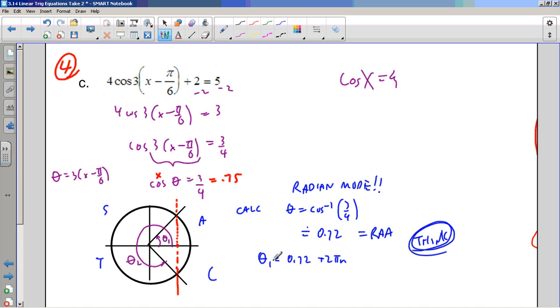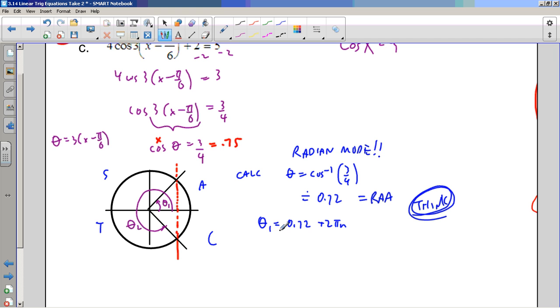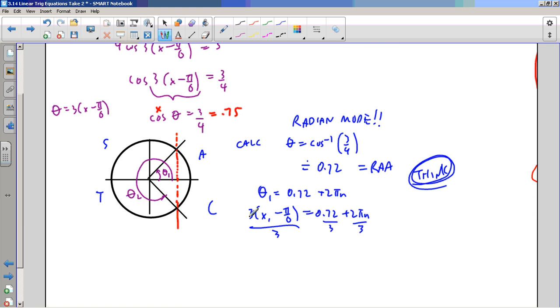All right, well, there's my solutions in terms of theta, but let's substitute back and see what kind of madness this is going to be. This is x1 minus, okay. This doesn't seem so bad, actually. I could expand all this, but instead I know I'm going to have to divide by 3 at some point. So I'm going to divide both sides by 3, divide everything by 3, and something actually fairly interesting happens here. I get some number here, and I'll actually put that into my calculator in one step later.